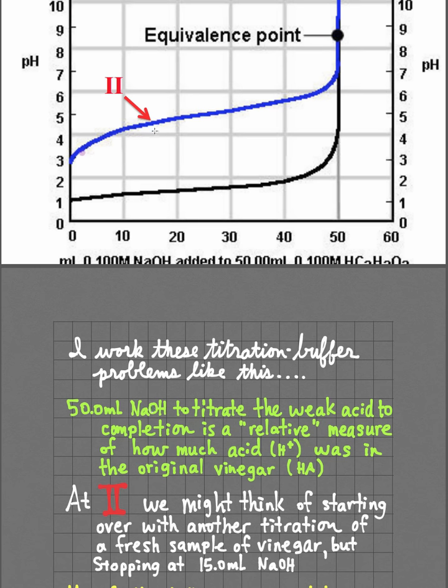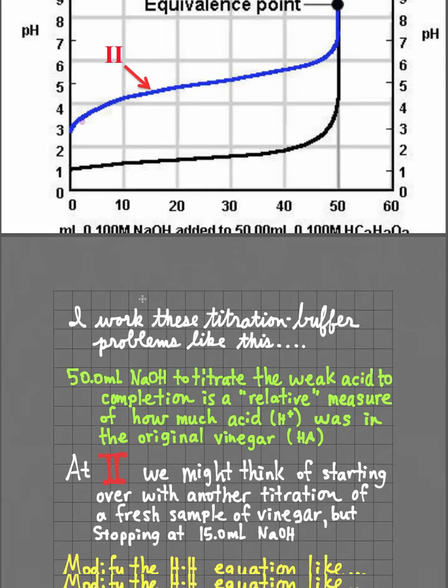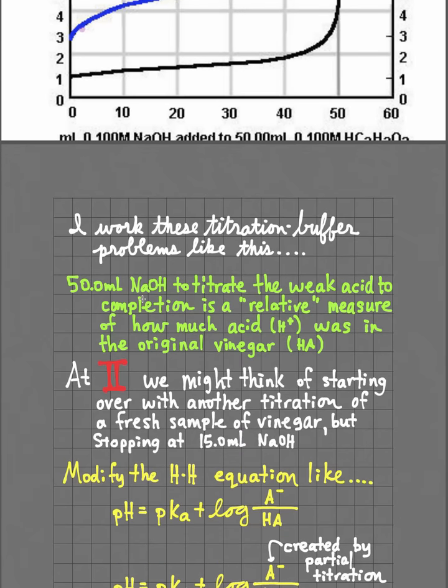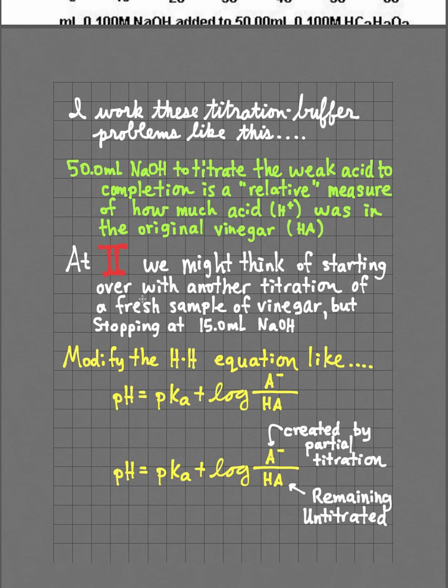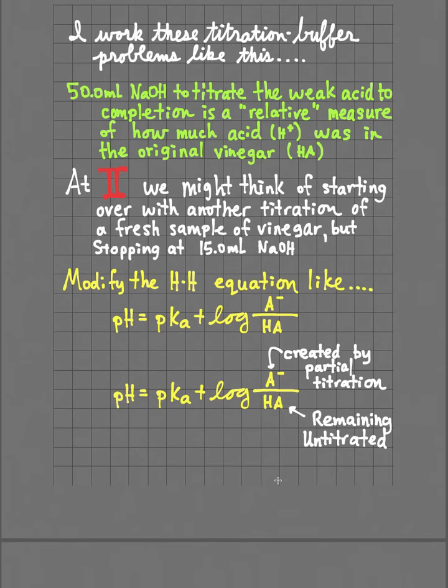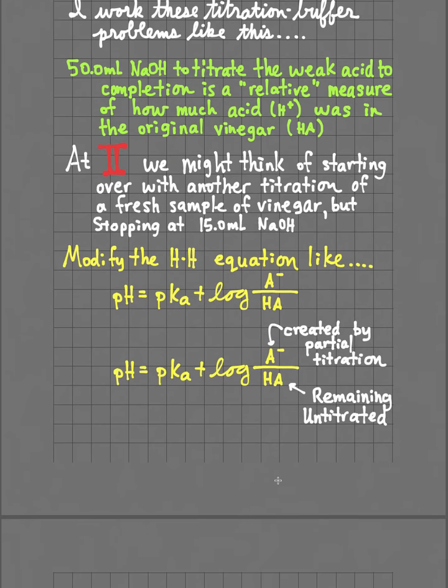So if I go to Roman numeral 2, that's actually 15 milliliters of a 50 milliliter titration. So I can use that 15 milliliters and the 50 milliliters as relative amounts of acid and base. What I do is I say I've created 15 millimoles of conjugate base from the original 50 milliliters, and that's not an official concentration unit, but if I use that as a part of the titration, 50 milliliters is the whole, and if I only go 15, this becomes 15. This becomes whatever's left that I still need to go to get to the equivalence point, which is I needed 50, and then I went 15. That'd be 35.